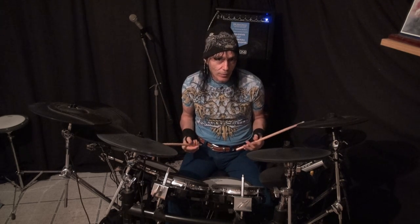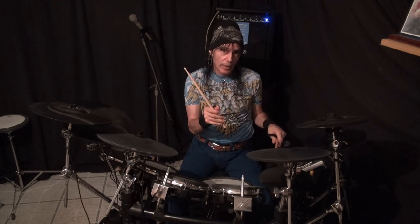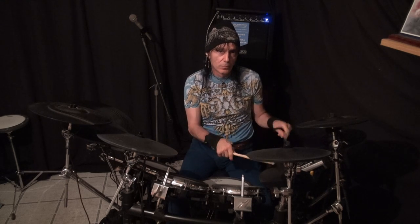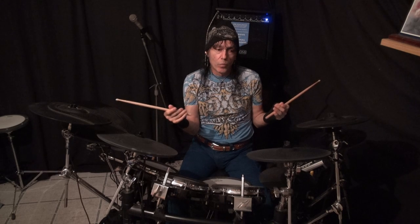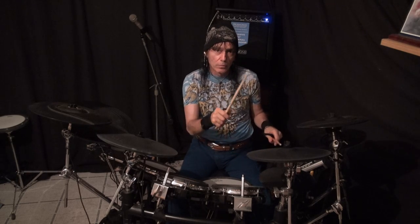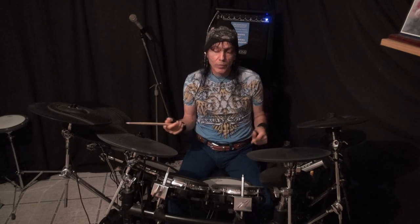Much different sound. What if we use the flam on the hi-hat? Can we do that? Sure. Flam, right? What if we were to use the hi-hat as a clamp, as clamping our hi-hat on certain notes, so right, or whatever. What if we were to go from the hi-hat to the cymbal?